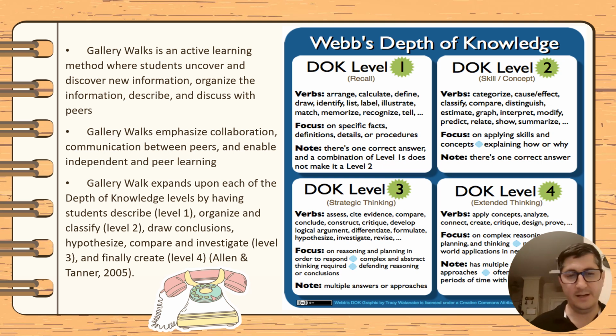I also like it because if you look on the Webb's depth of knowledge, gallery walks, when you use them correctly, you can actually use all four, right? Beginning with, they're going to organize and classify information. Then they can draw a conclusion, hypothesize, compare, and investigate. And then finally, they can use all the information to create plays, create PowerPoints. They can even make their own hypotheses and theories and back them up with evidence. So it's a fantastic tool.